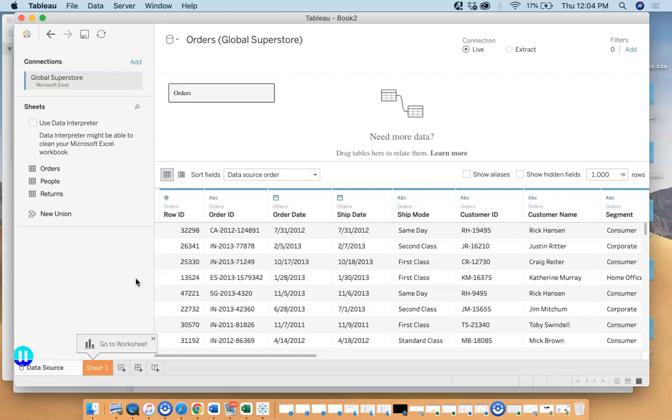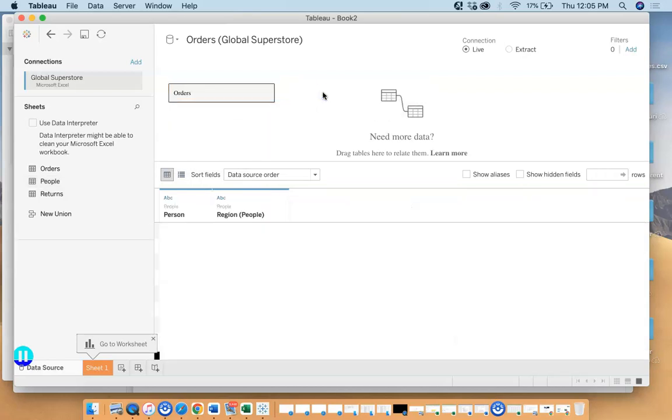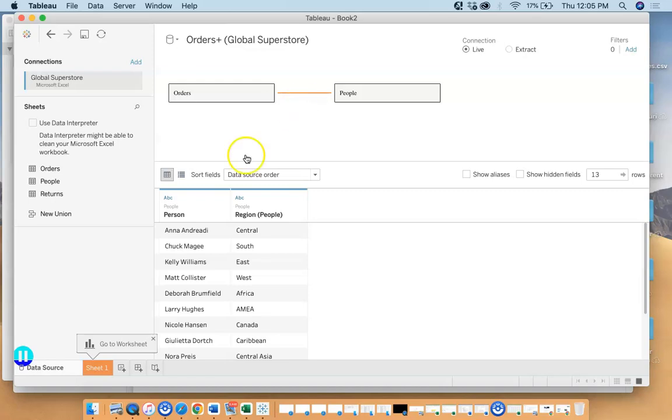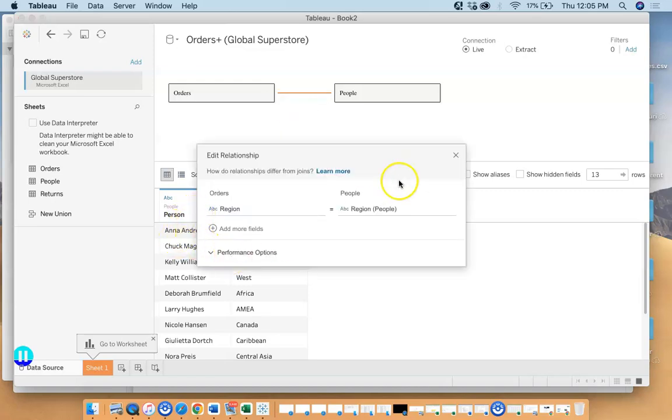Now, before we proceed, we could also bring in this particular file, and so we can join our data together. So if you grab people and bring it here, you can see that I'm adding that particular file to the existing one. And so it can ask you, where do you want this to be? And you can see we have regions and we have people. So let me remove this.